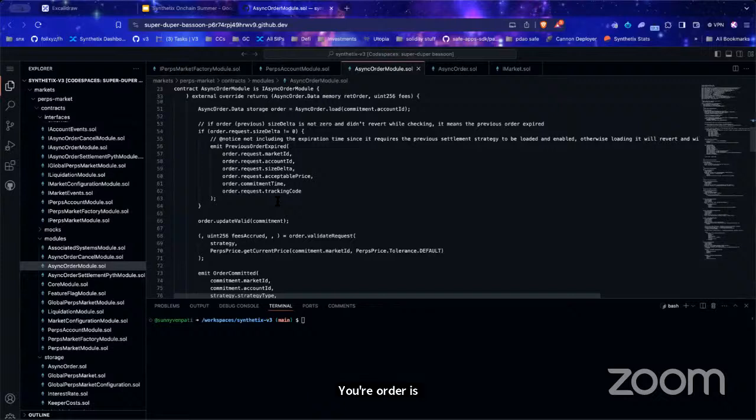And most likely what will happen on Base or on testnet is we have a few bots that are running. Because of the decentralized nature, some settlement bot will come in and settle your order after a certain amount of time has passed. I think the settlement delay is about 2 seconds, so pretty much the next block, you're able to settle your trade. And the keepers, the bots, do get compensated for settling your trade. All of that comes from the trader's margin itself.